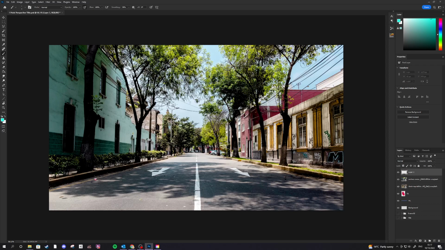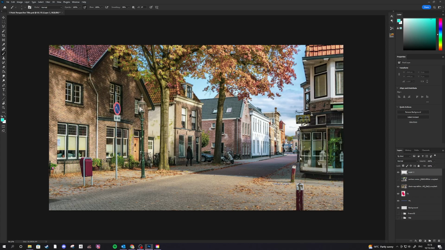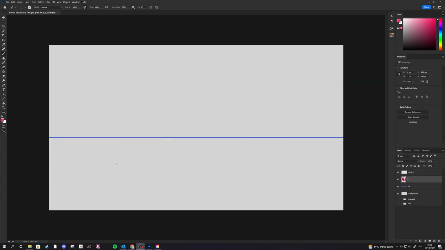For reference, here's an example of a street with a vanishing point somewhere in the middle, where you can see equal amounts of both sides of the street. And here's an example of a street with the vanishing point leading towards the far right hand side, in this case, where you can see all the orthogonal lines are kind of leading down towards here. And in this case, you can see much more of this side of the street than you can this side. In fact, this side is completely occluded by this front face here. Now back to our scene.